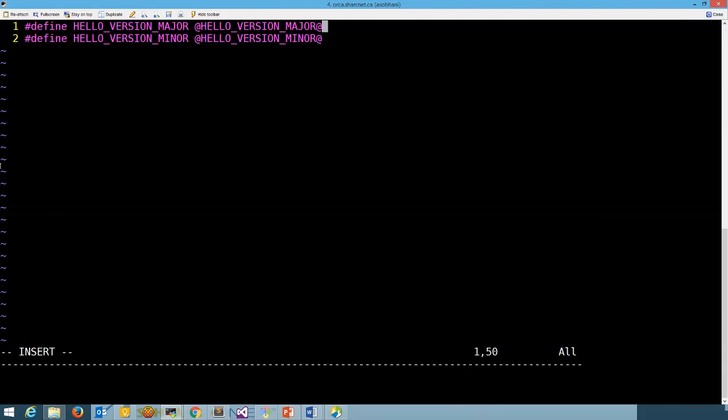These two lines say that it can get the version from the CMake script and replace these two variables with the actual values.